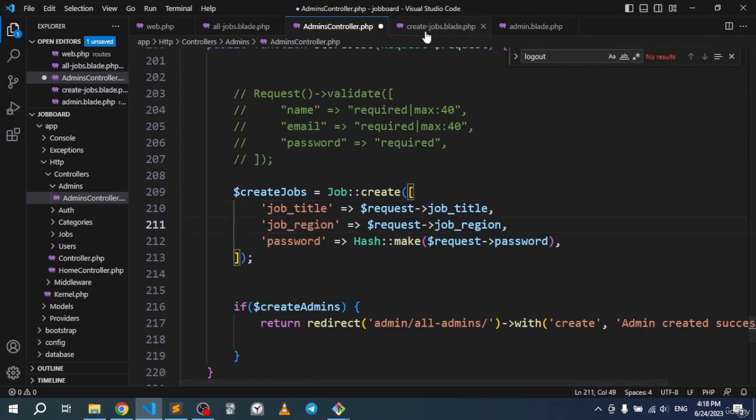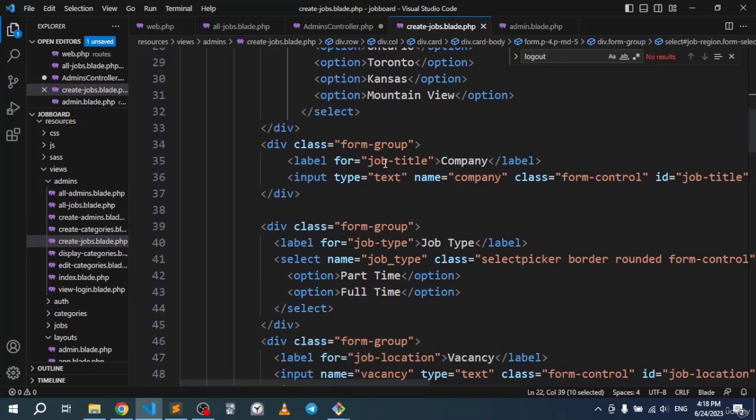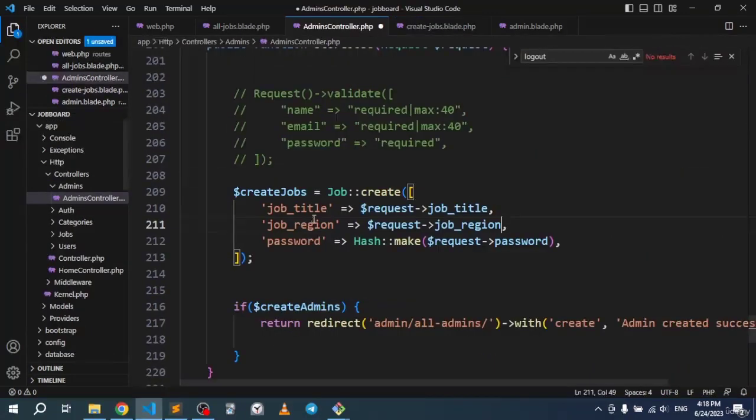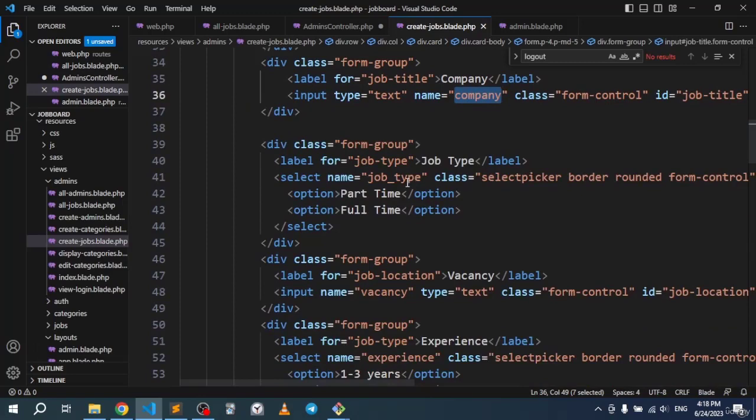There is also the job region. Right after this, we have a company. All right, so there is the company. We can remove this, and we can also remove it right here. Copy and paste.